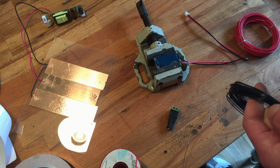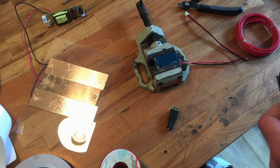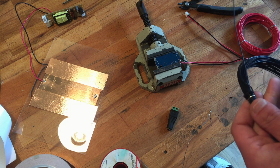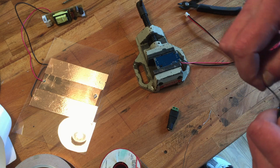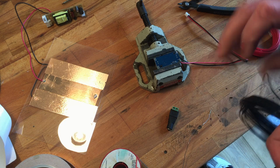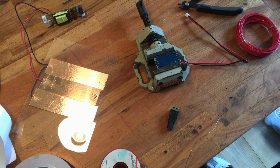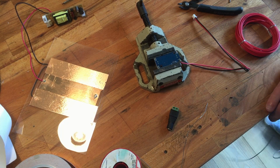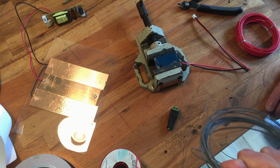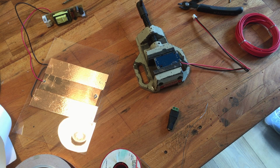What shall we do? I think I want to keep the power supply outside the fridge or wherever I'm gonna use it. So I might actually make this longer. This is some weird wire. I think this is single core wire or something. It's not what I want to use. I'm gonna grab something else. When I think of it, it might actually be more useful to keep the complete high voltage part out of the way. Ah, I'm just gonna do it like this.